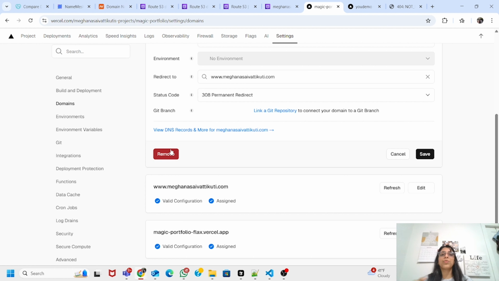And if you're also planning to use other domain registrars like Namecheap or GoDaddy, you can also use their particular DNS services to manage your DNS records. So there are a lot of ways to do this. So it totally depends on what you prefer and how easy it is for you.